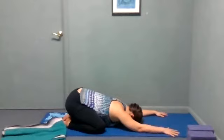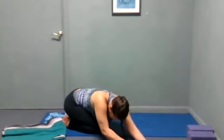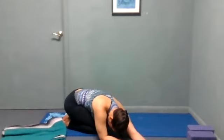Walk your upper body to the right side of your mat. Extend through the arms. And you do want to keep the back body full. It's easy to do here in child's pose, but also easy to let the rib cage just drop. So pull up. Breathe up and breathe a lot.